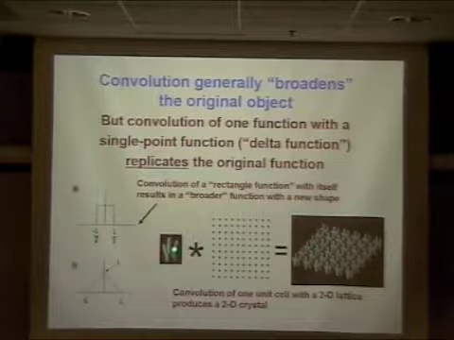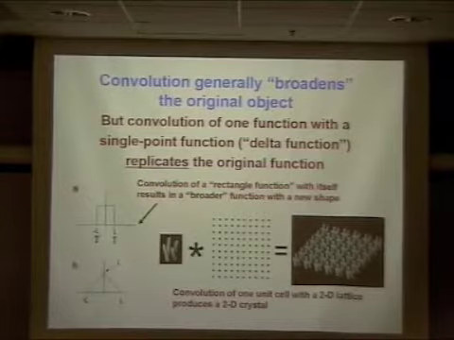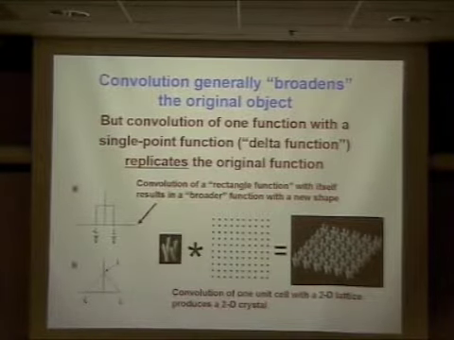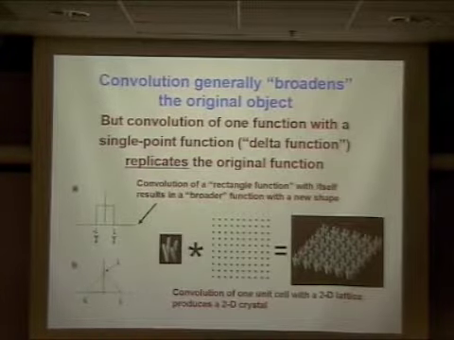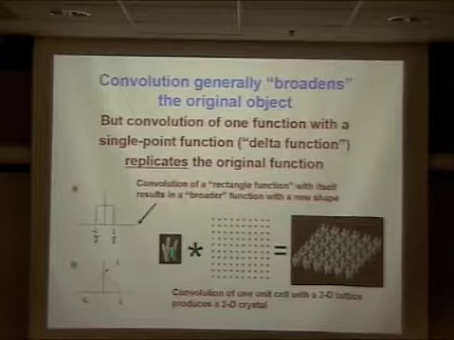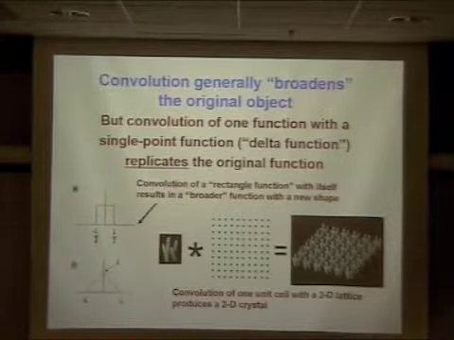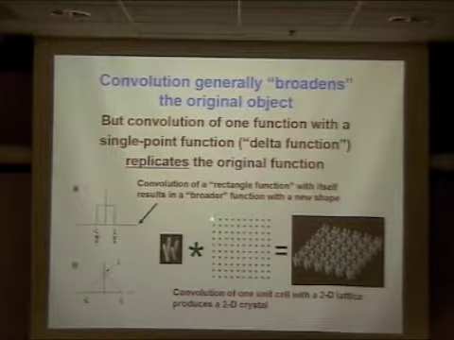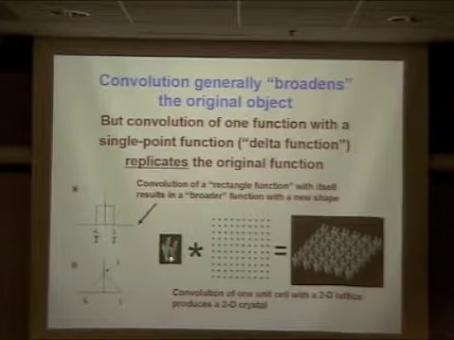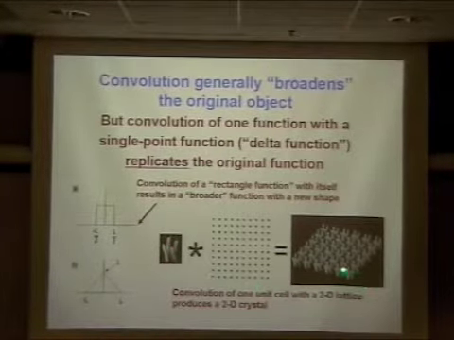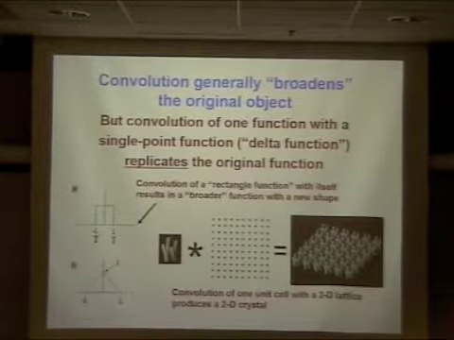When we convolute this arbitrary function with a point, if you think of this operation of multiplying, shift, multiply, integrate, shift, multiply, integrate, you'll quickly appreciate that convolution with a point makes a copy of this function wherever that point is. So if I convolute with the point at the top left, I will get a copy of this guy. If I convolute with the point at the bottom right, I'll get a copy. So wherever there is a point, you'll get a copy of this basic function.